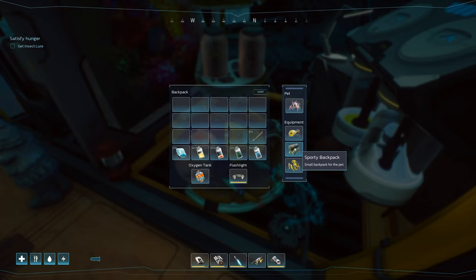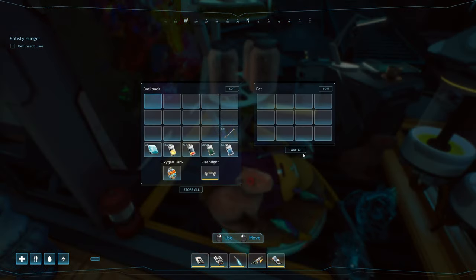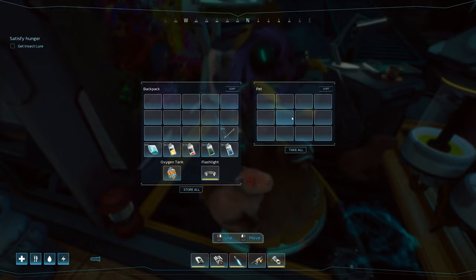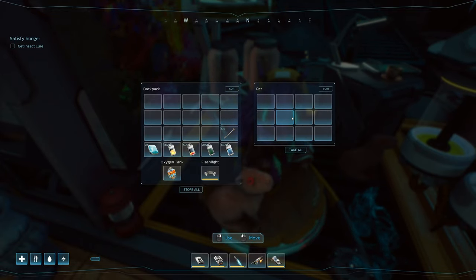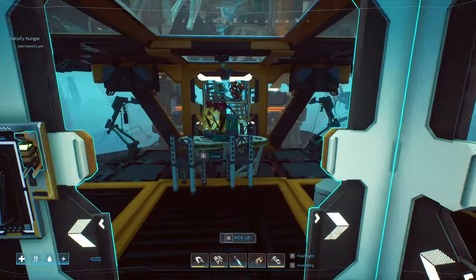This sporty backpack does give you a little bit of inventory space. If I look here, you get 12. It used to be a whole lot more. It was bigger than this at first. This came out with patch EA.1.5.3 on June 27th. It was called the Pet Patch, or Pet the Pet Patch.